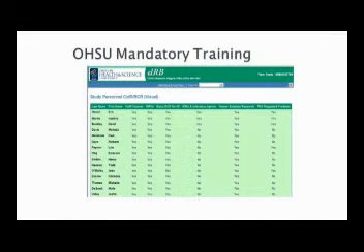But everything else that we need to do: the conflict of interest in research, which is the COIR; HIPAA training, which covers protecting personal information; and RCR. Responsible conduct of research, right. I was like, I know what that is. Responsible conduct of research is the third training that we have to do at OHSU.